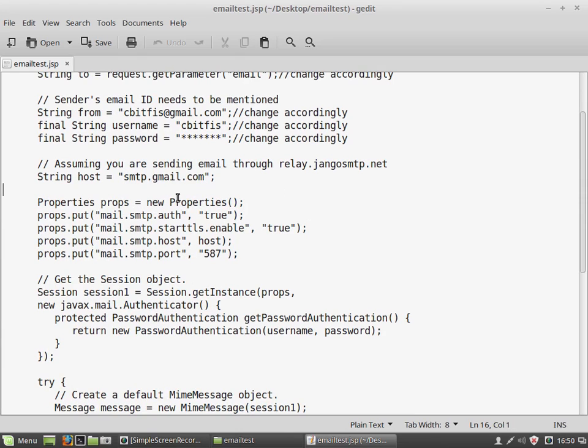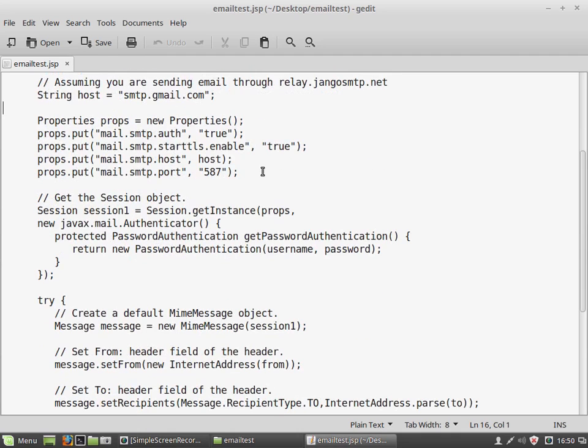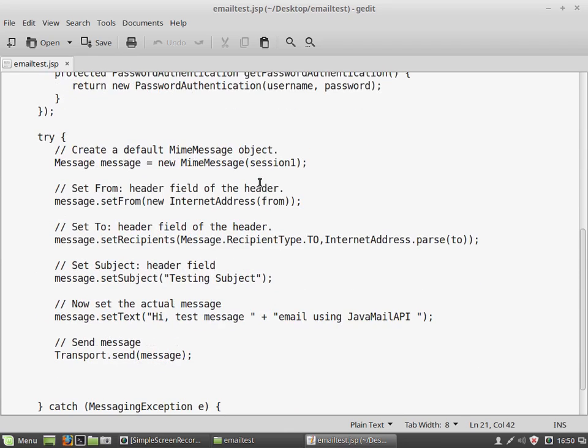smtp.gmail.com. So Gmail's SMTP will collect all the information provided by us: username, password, and authentication. After successful authentication, this message, here I'm using this one. Of course, I'm getting this message from the text box. Using request.getParameter, I'll display the message that I wanted to send to the user.